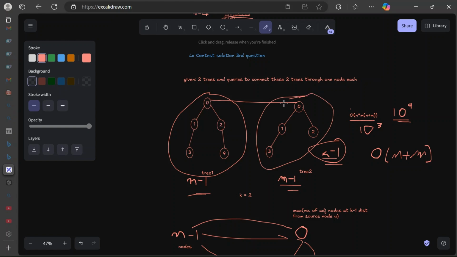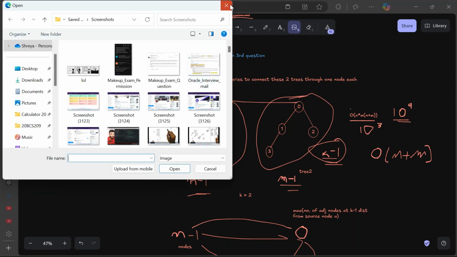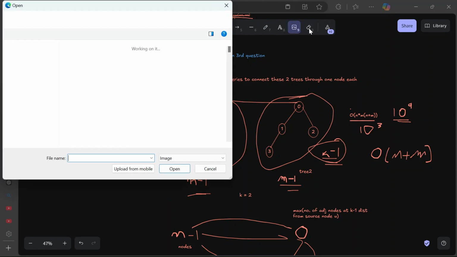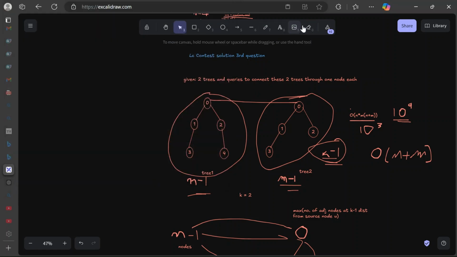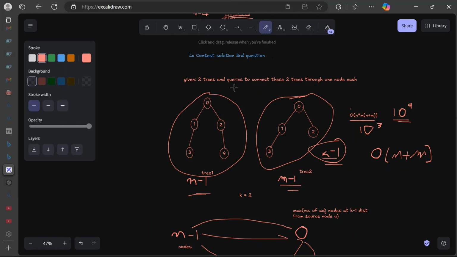Here the queries are independent. That is why I can use a greedy approach. I have to calculate the maximum possible target nodes from each node in tree 1.